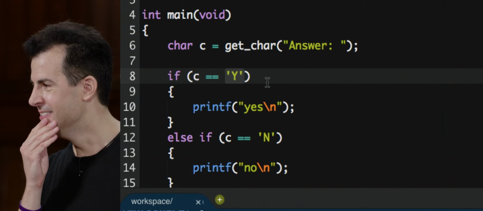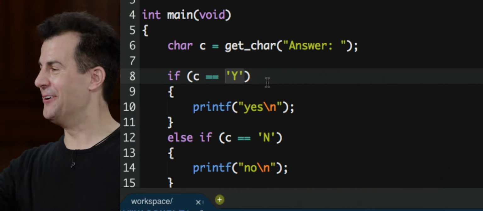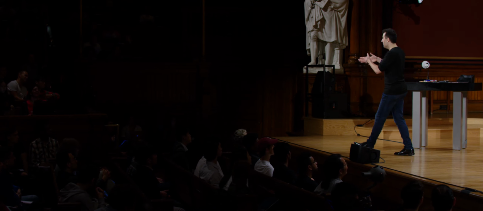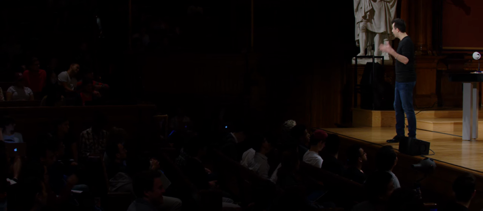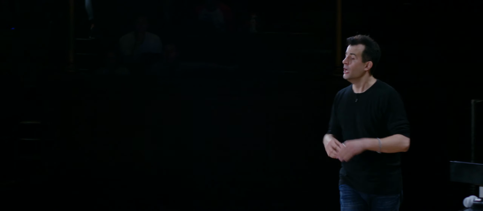Single quotes only work for characters. Why, yes, how astute. So that's exactly it. Single quotes, as I just wrote, are literally meant for when you have single characters, like Y or N in this case. Double quotes are used when you have multiple characters for proper strings. And we'll tease apart why that is before long.